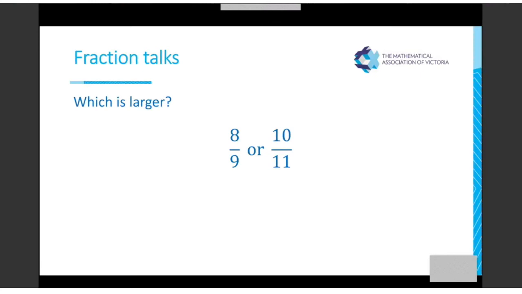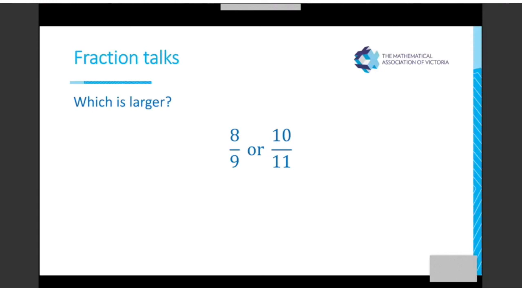Let's see what other contributions we have. You have to make them the same denominator so you can compare them. Okay, so that's a similar strategy to Renee, who said cross multiply. That was Tamara who said they made them the same denominator. Anna, it's interesting, gap residual thinking. Can you explain that verbally to us, please, Anna? Yes.